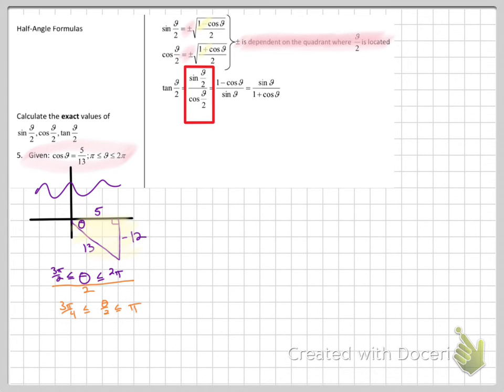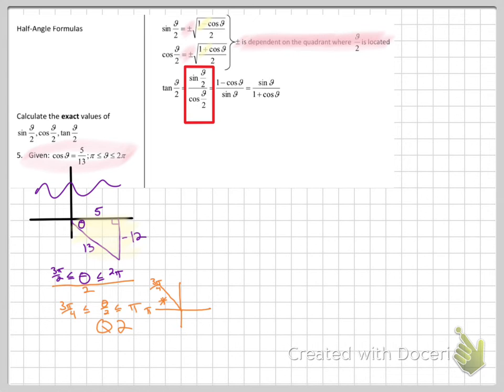So actual theta over 2 is between, let's draw a little set of axes for theta over 2, it's between 3 pi over 4, which is here, from your unit circle, and pi. So it's going to land here. But more importantly, it's going to land in quadrant 2. We cut it into an even smaller angle, like an eighth, but we know it's going to be in quadrant 2. So the decisions I make about plus and minus signs depend on quadrant 2.